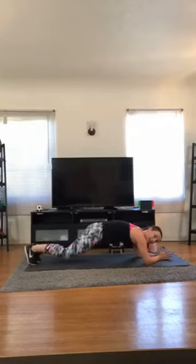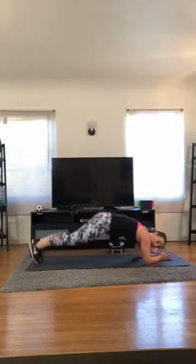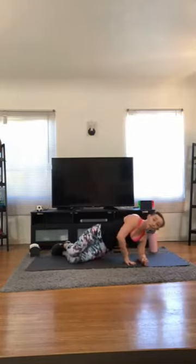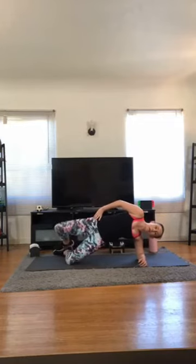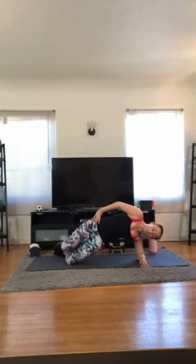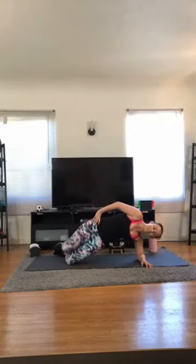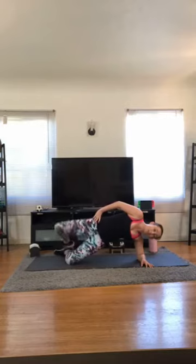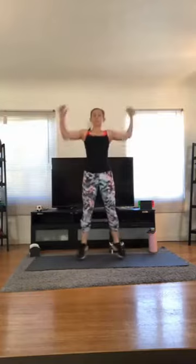Come on. For 5, 4, 3, 2, and 1. Elevated clam on the right side. Set. Modified side plank. Opening and closing the top leg. We're going to go to jumping jacks next. And then clam on the other side. Two, one, good. Jumping jacks. 40 seconds.